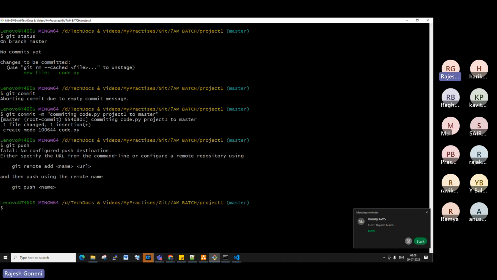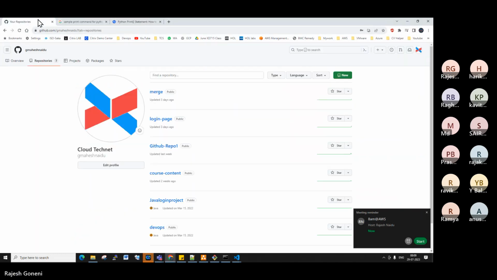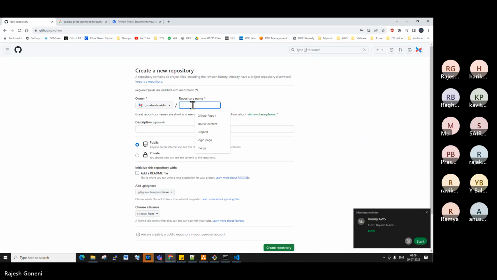So when I run git push, I don't have any remote repositories. So then come here. Create a new repository, named project 1.